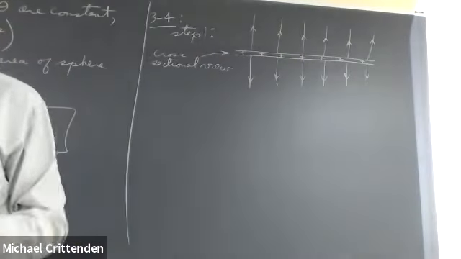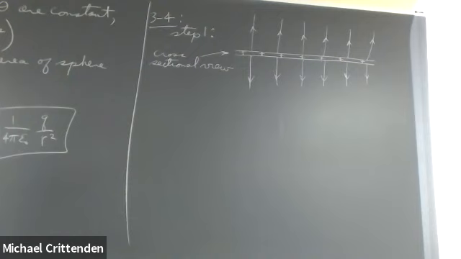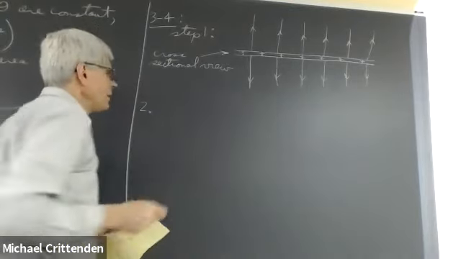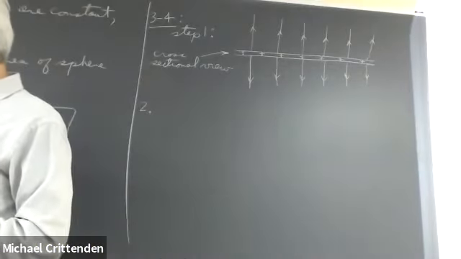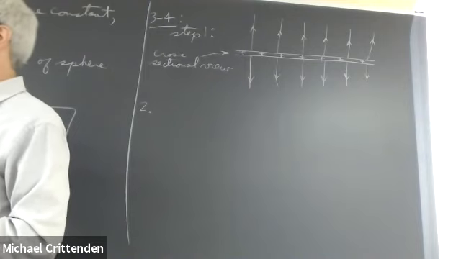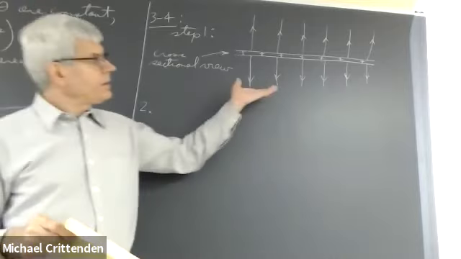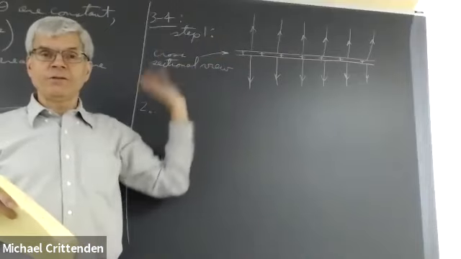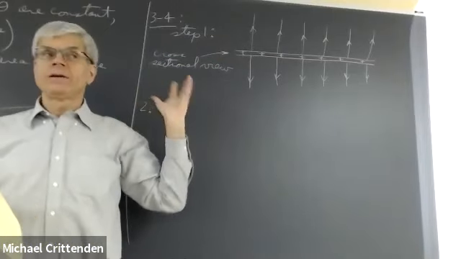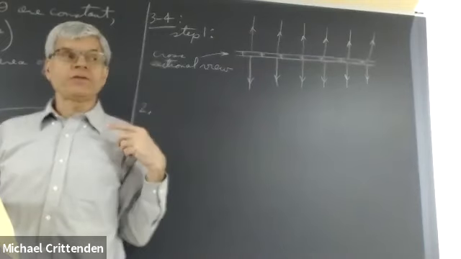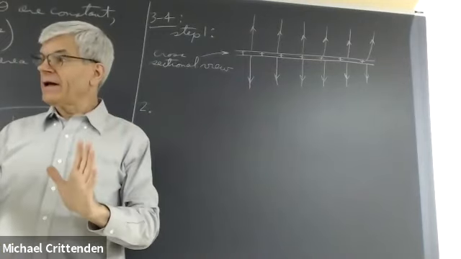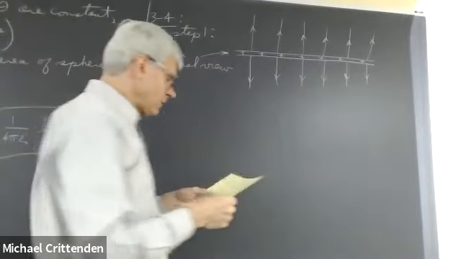And again, if the plate is negative, that just reverses the direction. Step 2, let's pick a Gaussian surface. Well, over here, when we had a spherical charge distribution, a good choice for the surface was a sphere. Over here, when the charge is distributed across a flat surface, hopefully it comes as no surprise that the surface you want to pick has flat sides. You want to use a box oriented like this.